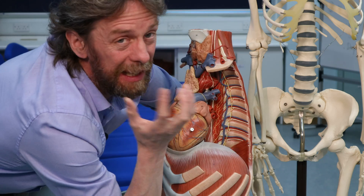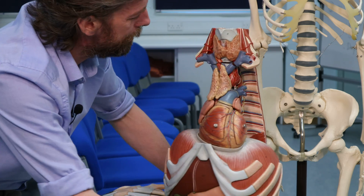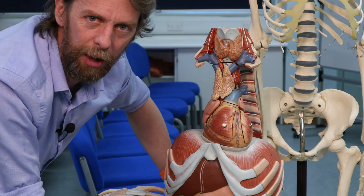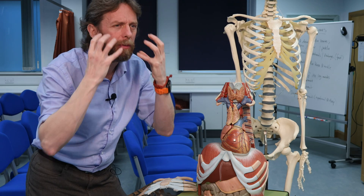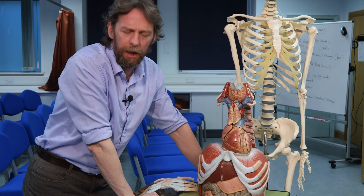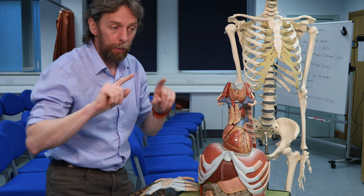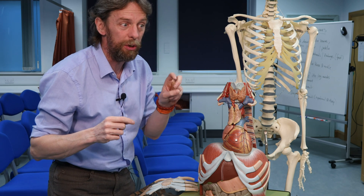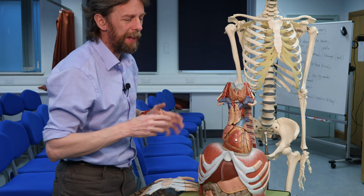But why does a nerve to the larynx go down into the thorax and then back up to the larynx? That doesn't make any sense. If it had any function in the thorax, you could just use the phrenic nerve or the vagus nerve. Well, in the embryo, the future parts of the face, head, and neck are simple bulges of tissue called the pharyngeal arches — used to be called branchial arches because they look a bit like gills. In the embryo we're quite symmetrical when we start out: we've got pharyngeal arches on both sides, each with a block of muscle tissue, a nerve, a blood vessel, an arterial arch, and a bit of connective tissue.